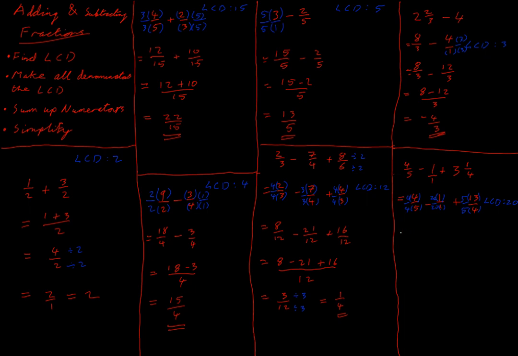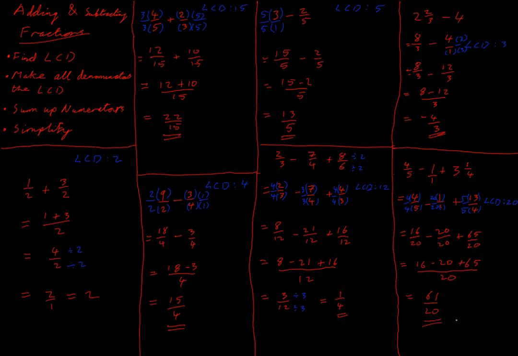And when I do that, I'm going to get 4 by 4 is 16 all over 20 minus 20 all over 20 plus 65 all over 20. And now I'm going to add up my numerators. 16 minus 20 plus 65 all over 20. And when we sum up our numerators, we find that we get 61 all over 20, and there's no simplification we can do there. There's no common factor. So we stop at that point.